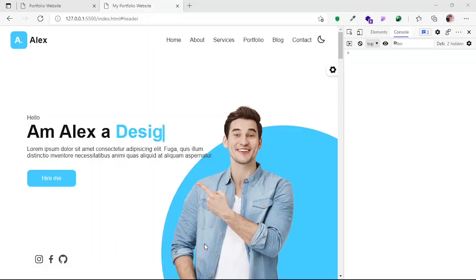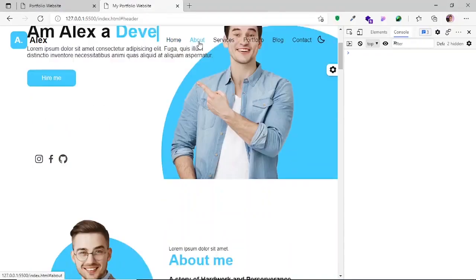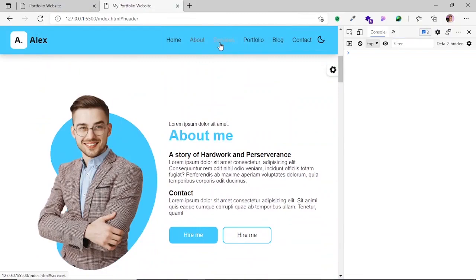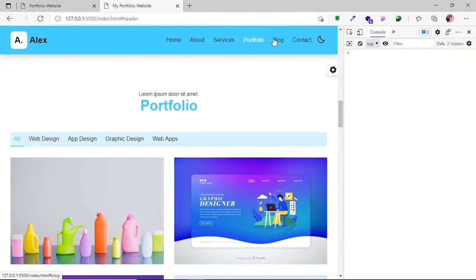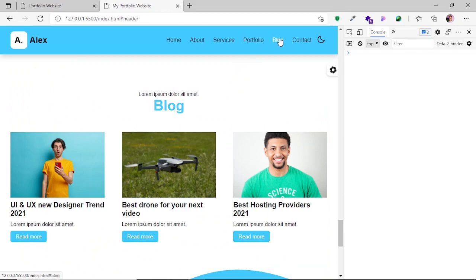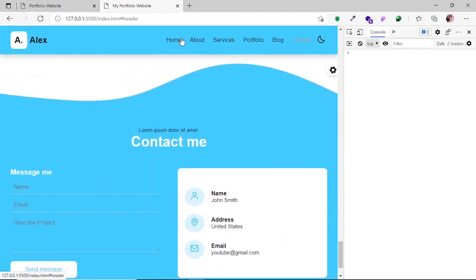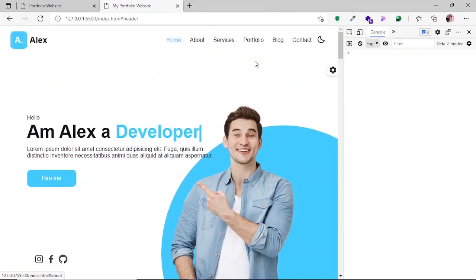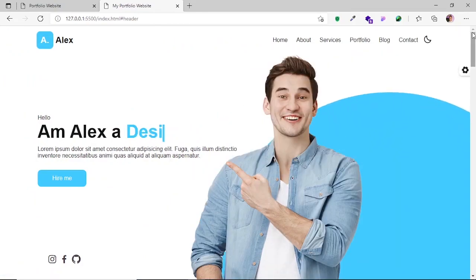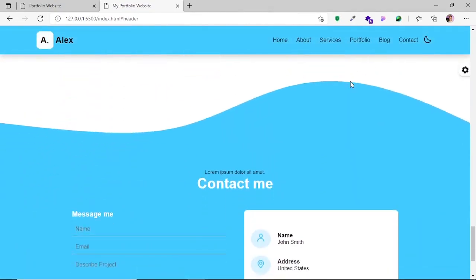Now let's head back to our browser, and when we click this, we should scroll to about, services, portfolio, blog, contacts. Let's go back to our header, and we are done with everything.